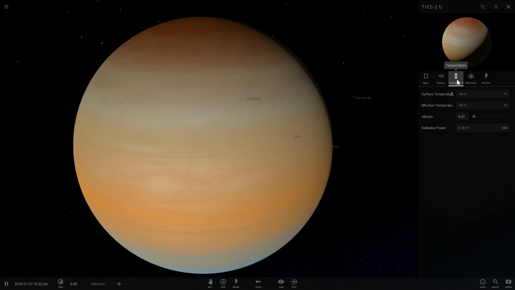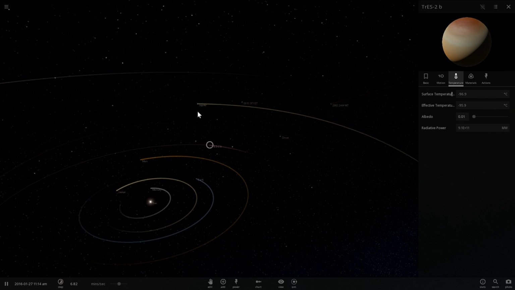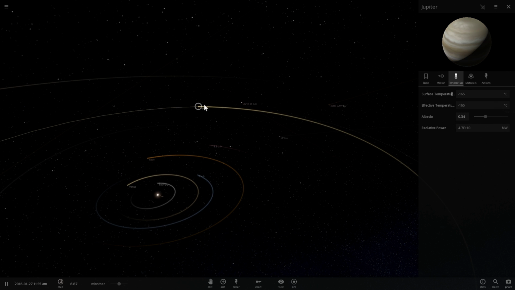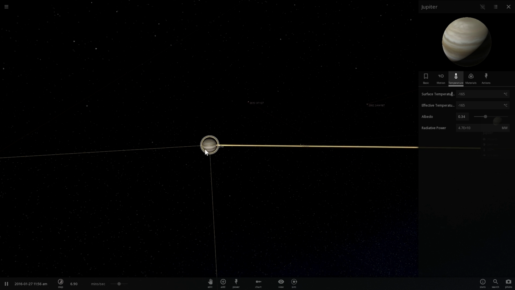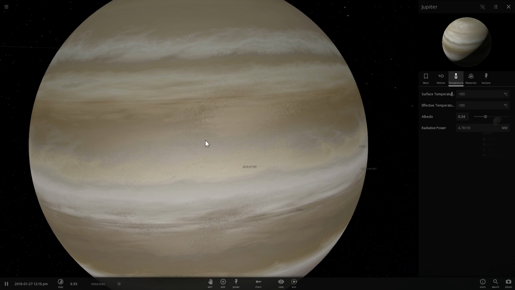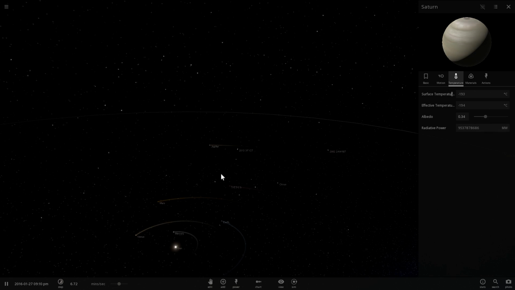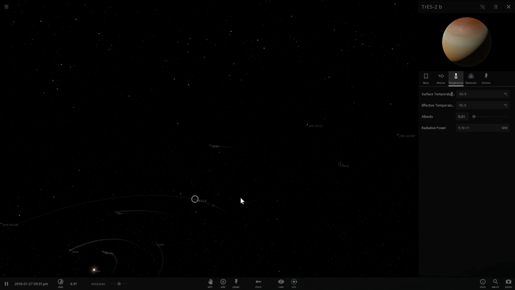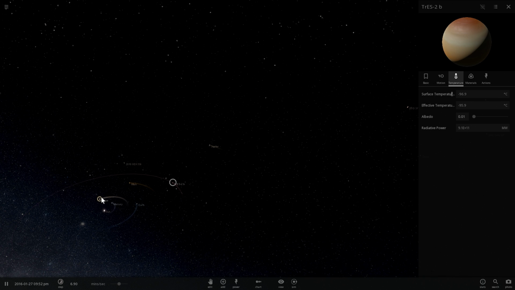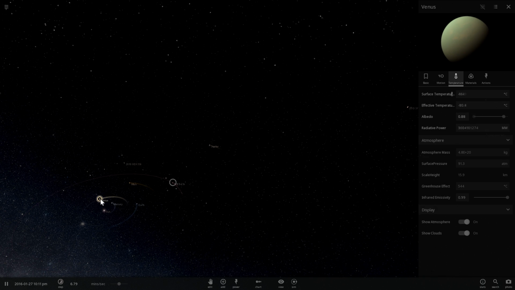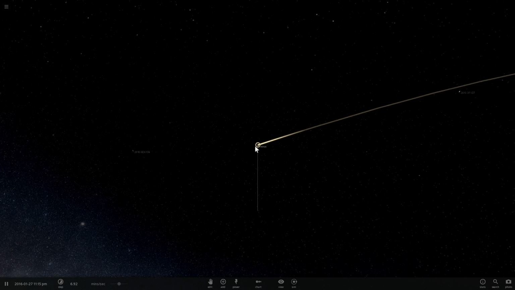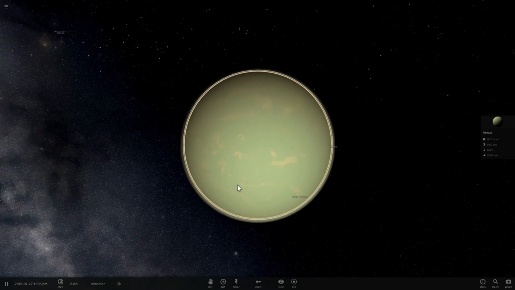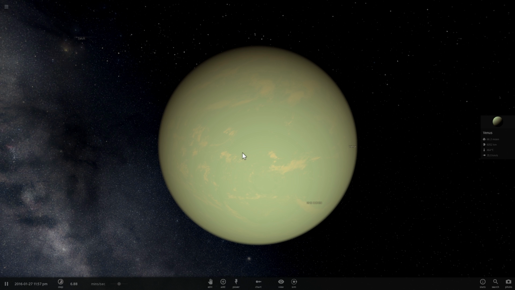And in comparison to our own gas giant, so remember this value right here, this is 1% reflection. If we take a look at Jupiter, its albedo is 34% or 0.34, which is relatively high because of the clouds that it has. It actually reflects a very, very large amount of light. And if we actually compare this value to other objects in our solar system, you'll be quite surprised. So, for example, one of the highest albedos in our solar system is Venus, and here it should be 0.90. Venus essentially reflects something like 90% of all of the electromagnetic spectrum. So all of the light that falls here essentially gets reflected back into the outer space.